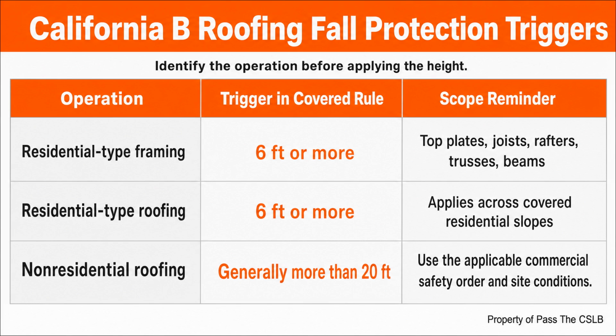Here's the memory connection I use. Pitch chooses the path. It chooses the load path at the ridge, the water path under the roof covering, the drainage path around obstructions, and part of the work plan for safe access. The approved plans and governing requirements still control every project, but that single phrase helps me remember what to inspect when the roof geometry changes.